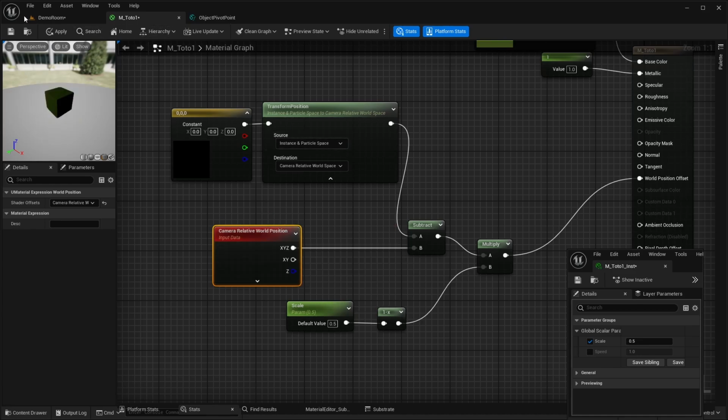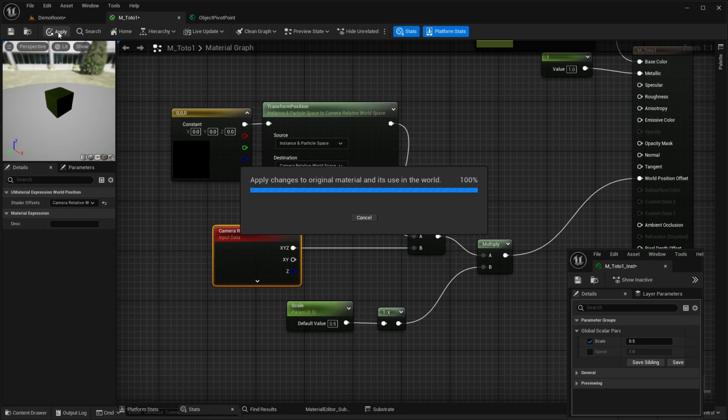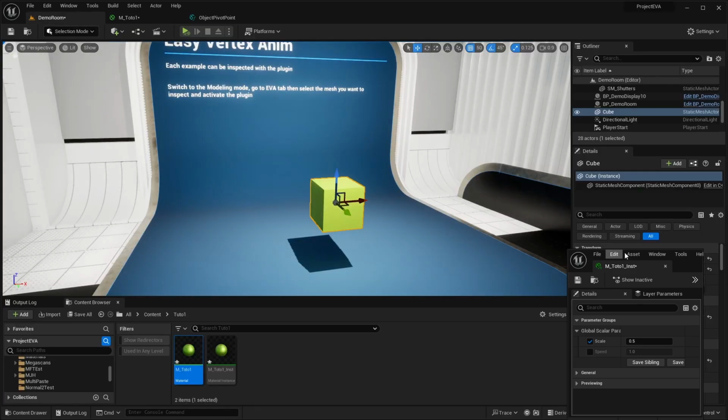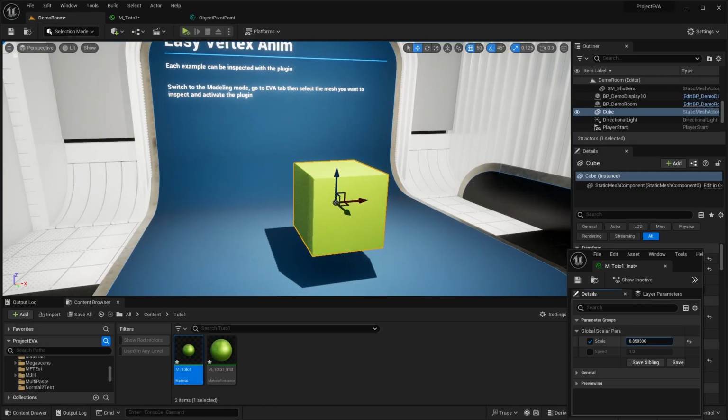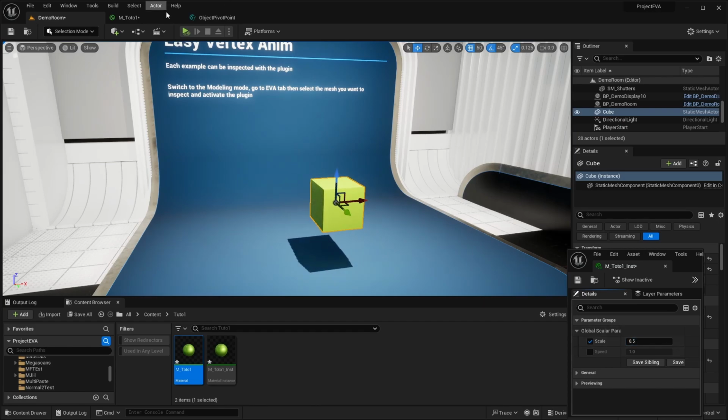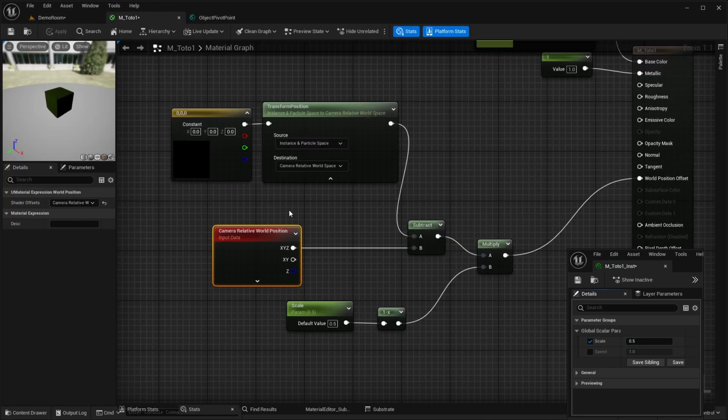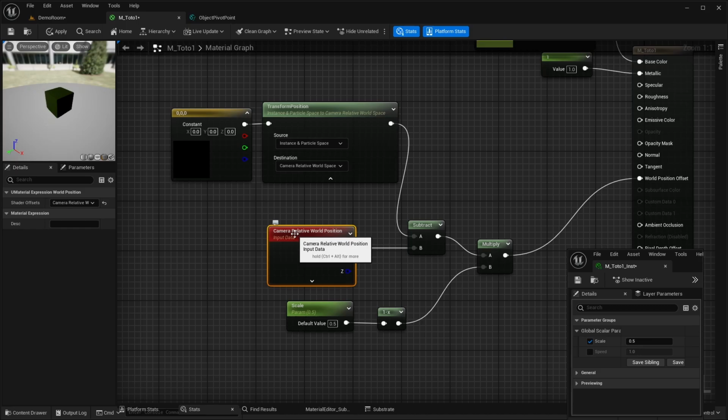And if everything goes correctly, we have exactly the same result. So what exactly is the camera relative world position? It's like camera space, where the camera is at 0 and the forward vector is where we are looking relative to the camera.